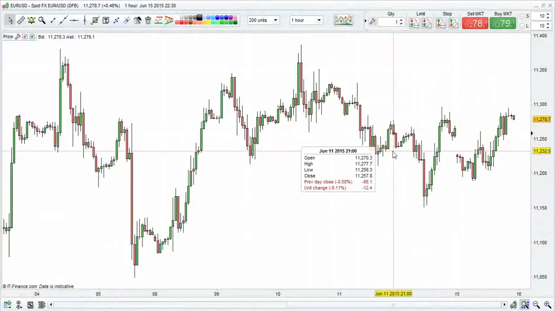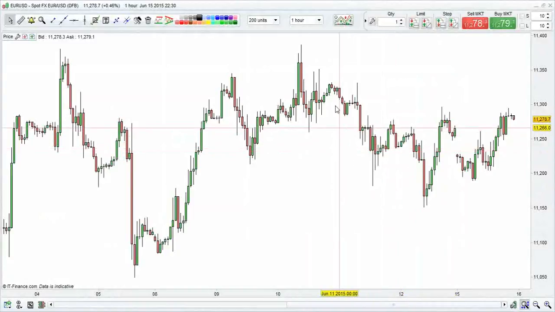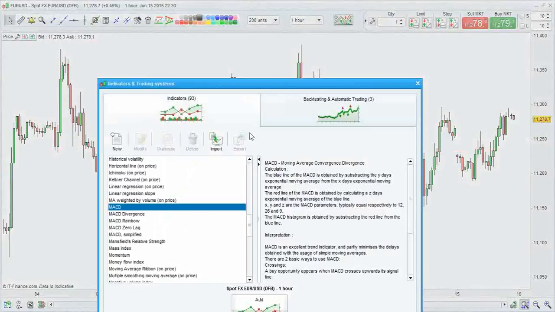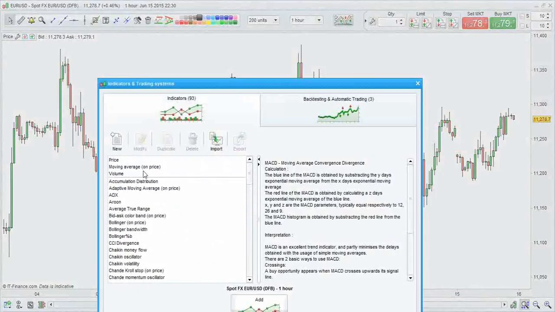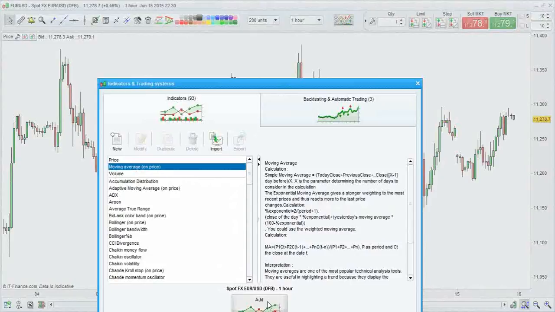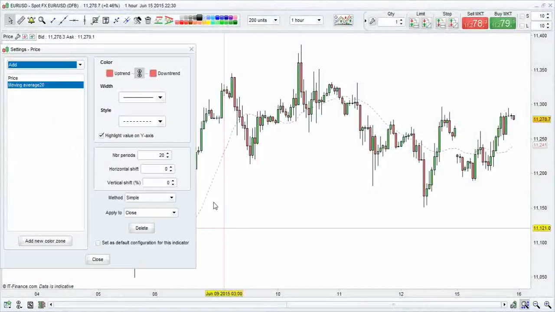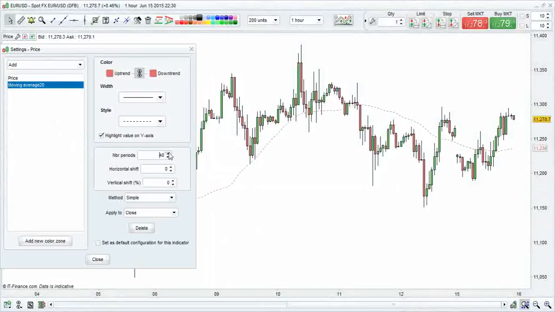So we have our Pro Real-Time Charting package here, and I will show you how to overlay a moving average price onto your chart, and there's no calculations needed. So go to your tools and pull up moving average and add, and I'm going to put 3 moving averages onto our chart here. The first one I'm going to put on is a 50-period moving average, and I will just maximize the visual here so it stands out.